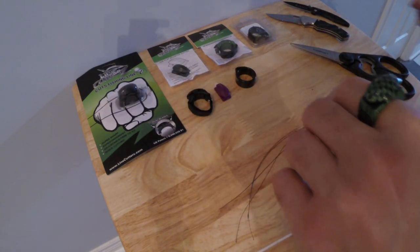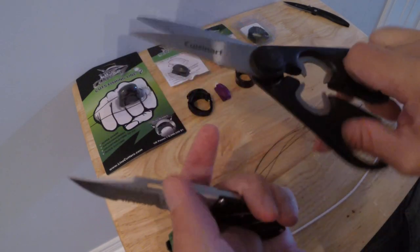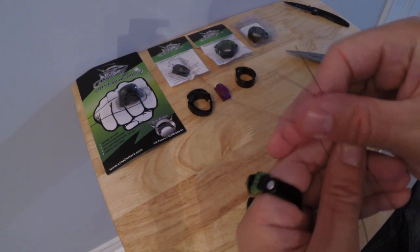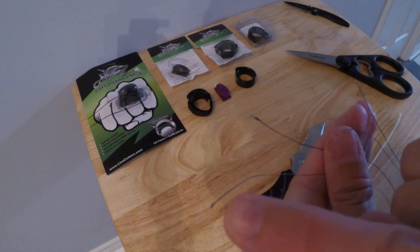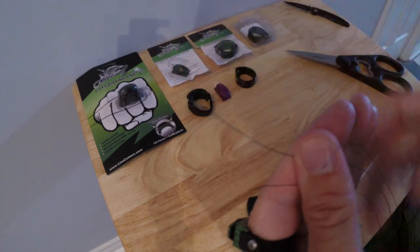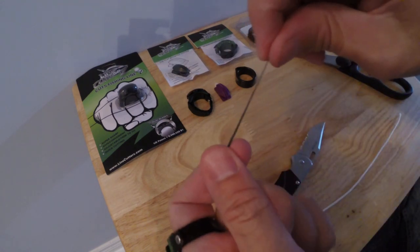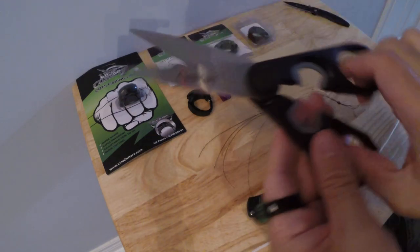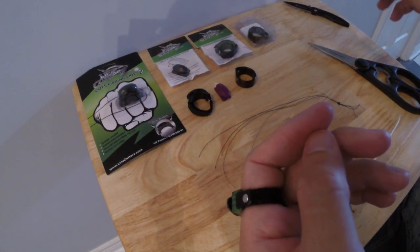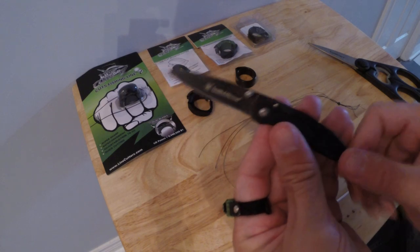Normally we're cutting line with a good pair of shears — those rust and I've lost a few over the boat. They also basically crimp line rather than really cutting it. With scissors, it tends to flatten out the braid and create a fuzzy, frayed effect. Whereas the line cutter ring does a clean cut right across the line, and you're not dealing with frayed ends. My days of using shears and pliers that crimp down the line are done.